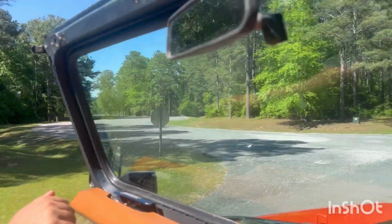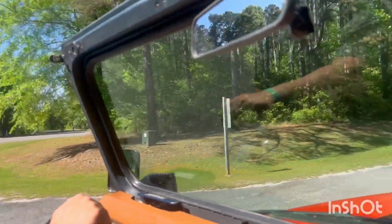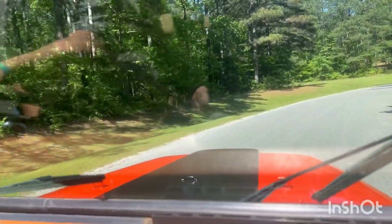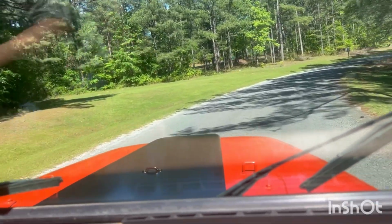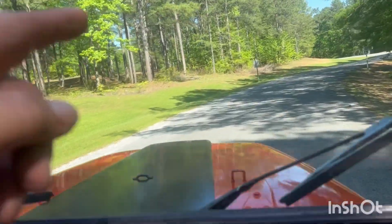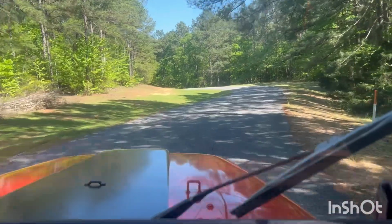There's where the pavilion used to be. That's where they shot the fireworks from on the 4th of July. Oh, is it? Yeah, that was awesome too. Did you go to it? Awesome. That's right. Man, this lake was bumper to bumper, all the way to the gate outside. I've never seen that many people here.